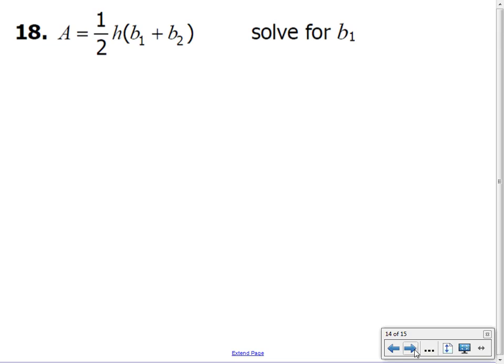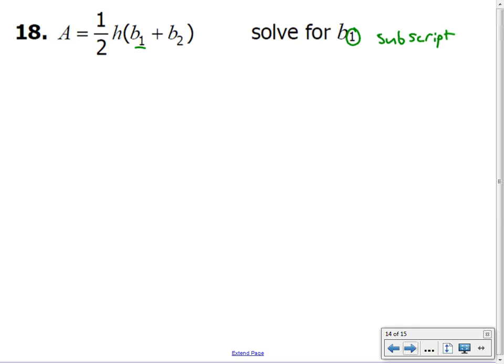All right, this will be our last example for today. We want to solve for b subscript 1. So when we have a little number down here, it's called a subscript. So we're trying to solve for b subscript 1, which is inside of the parentheses. Now, I know that when we've been solving equations, we've been distributing if we solve parentheses. That's not helpful with literal equations. It's going to make it messier than it needs to be.